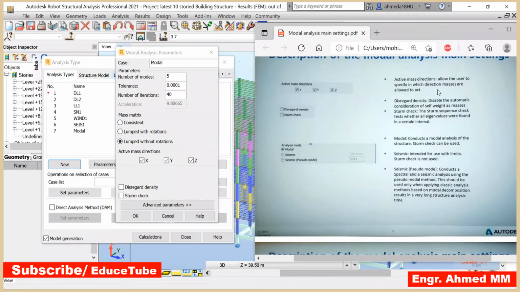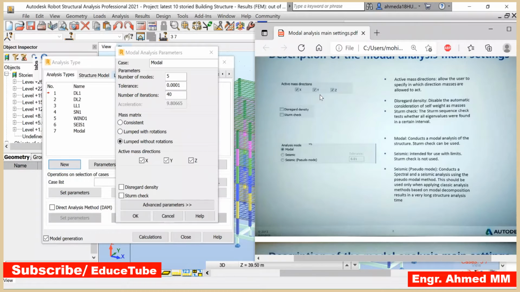And in principle, all directions, here we can see all directions are active mass directions, but sometimes it may be desired to check specific directions only.